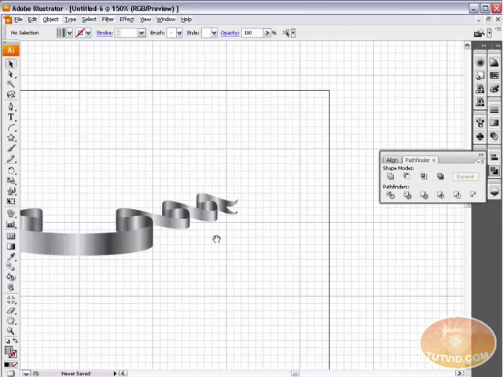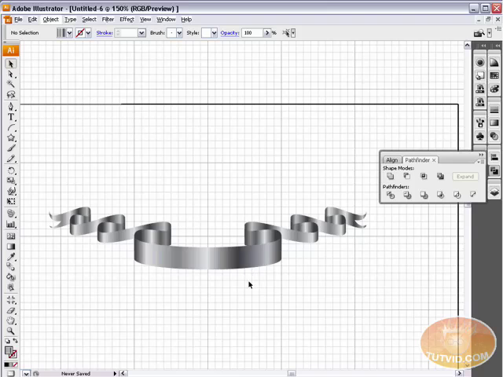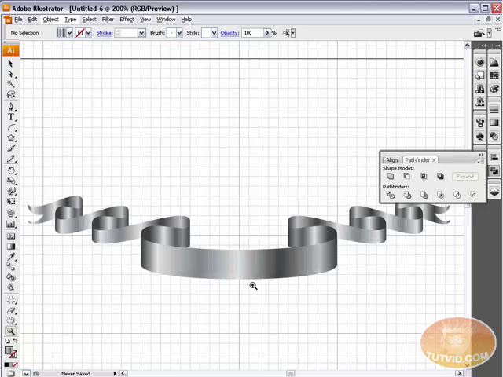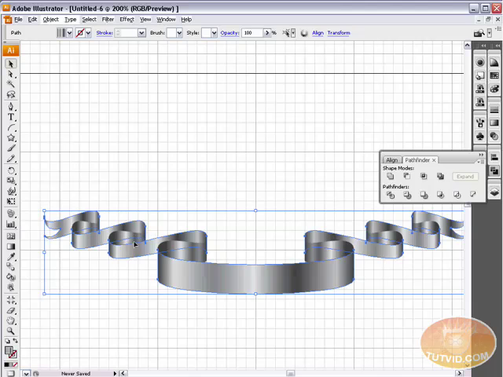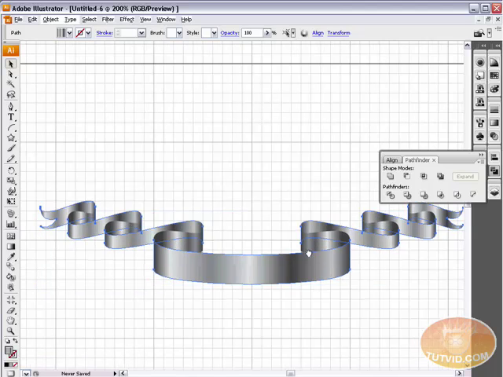So we now have that looking much more like a ribbon. Now all that's left to do is, well, I want to select both of these end ribbons and go Object. Well, I'm getting a step ahead of myself. I can't do that quite yet. I need to select all the pieces of the ribbon that are to the front. So select this piece, hold down the Shift key, and select this piece, hold down the Shift key, select that piece, select that, and that. So I don't have any of these little pieces with the simplified gradient selected.